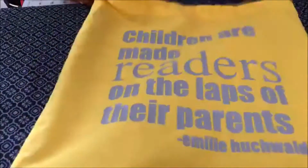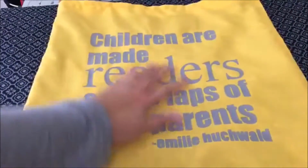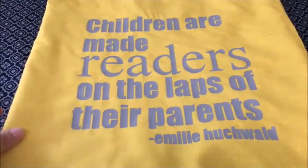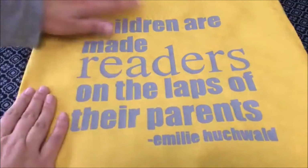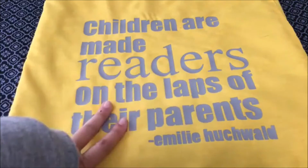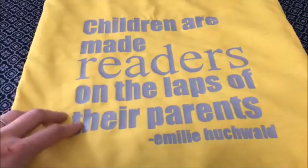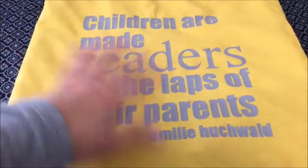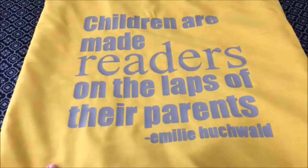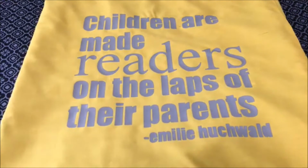And then I did a couple quotes. Well, I did this one design because I've always really liked this quote. Children are made readers on the laps of their parents. And then I made the design, and it's on the blog post. So I have 2 designs that we can use, and both of them are free for you to use if you want to remake it yourself, or you can do your own design, or you don't even have to do the vinyl. But you guys know I'm kind of a vinyl addict, so any naked fabric gets vinyl.